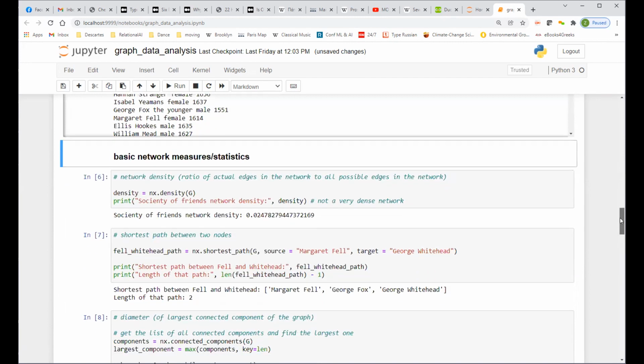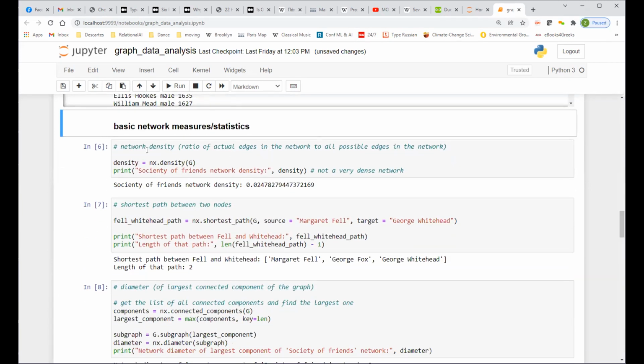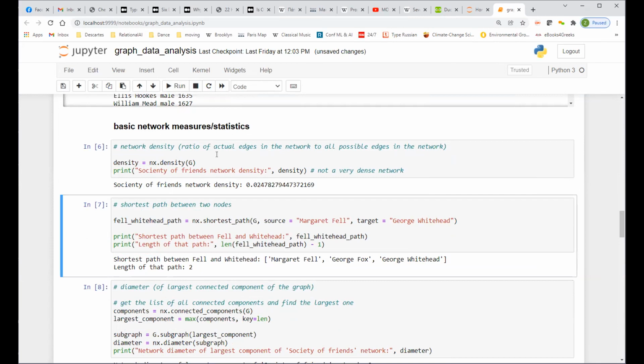Now we can compute some basic network statistics. For example, the density. Okay. I have a question. Go ahead, please. I wanted to know if this statistic can guide us on the type of kernel to use. No, we don't have kernels here. Here it is simple statistics. I mean, in general, do these statistics help guide what type of kernel to use based on the problem we have? Okay, I understand.